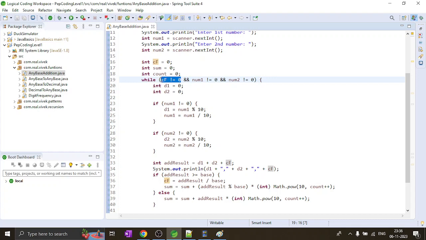So this will be false and it will immediately break out of this loop, right? We'll need to have some kind of OR condition here.